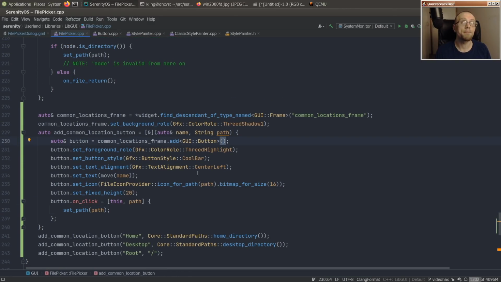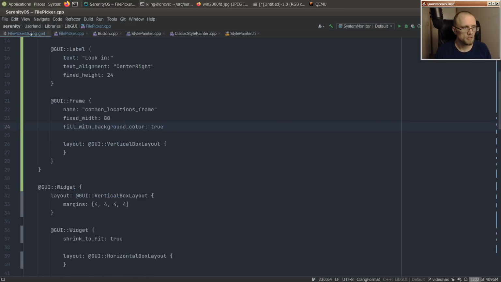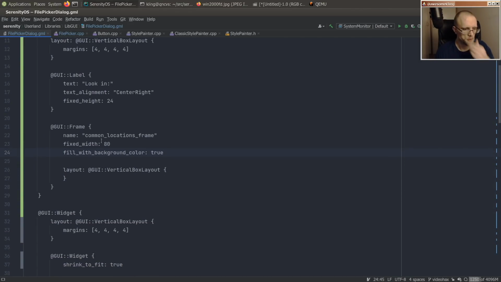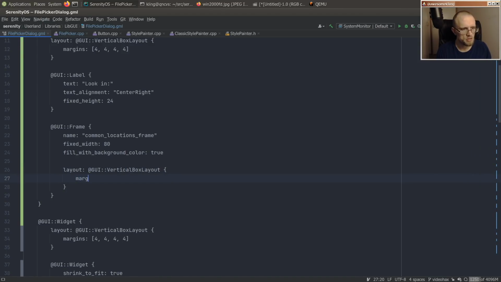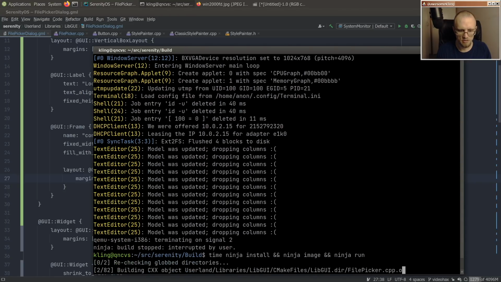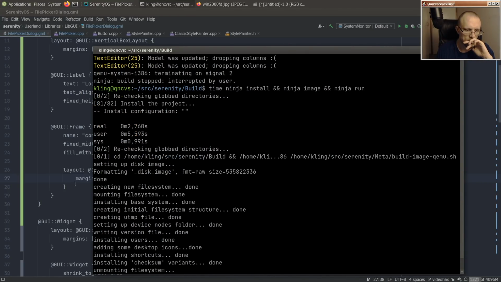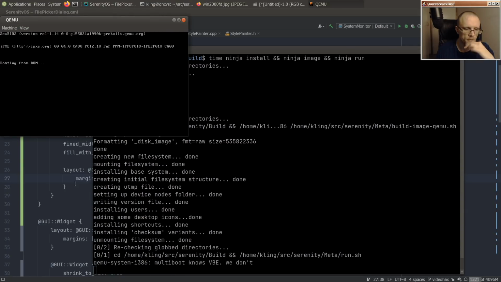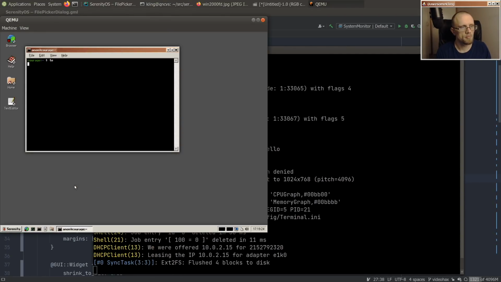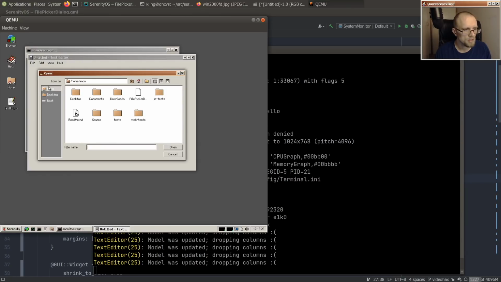We could set some margin on the layout here. So we'll just put a top and bottom margin of 4 pixels. Let's see how that goes. Okay, yeah, that's a lot nicer.